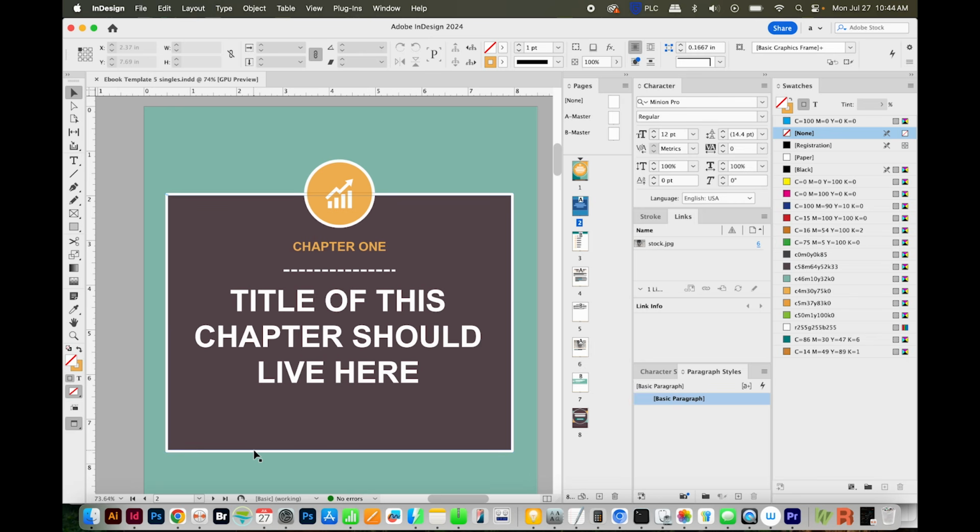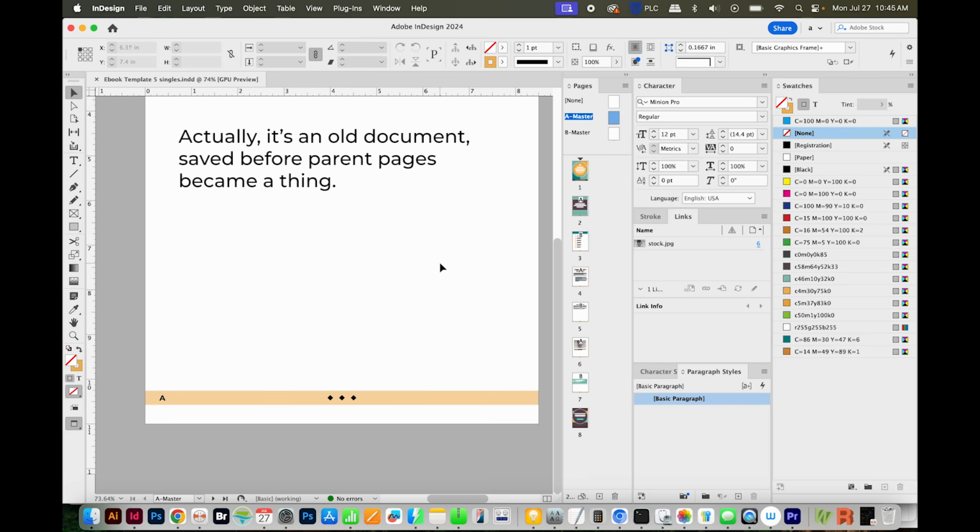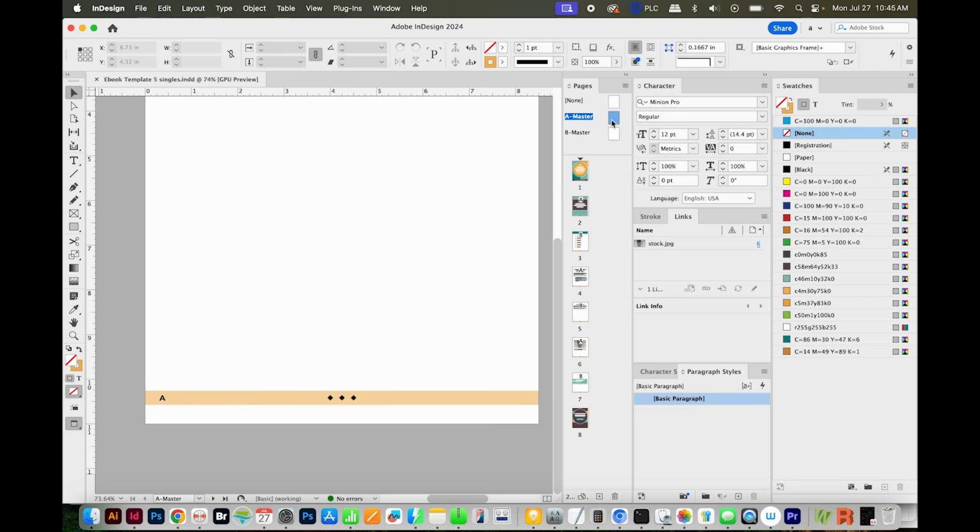Okay, so I'm here in Adobe InDesign. The way I have this set up is I have parent pages. This is actually an old version of InDesign, so it still says master up here, but these are parent pages. So I have a parent page A with the number on the left, and then the B parent page with the number on the right. And then I have 2, 4, and 6 all have A, 3, 5, and 7 have B. So the trick is to add a new parent page that has everything except the page number, so the pages will still count in the document, but the page number isn't displayed.